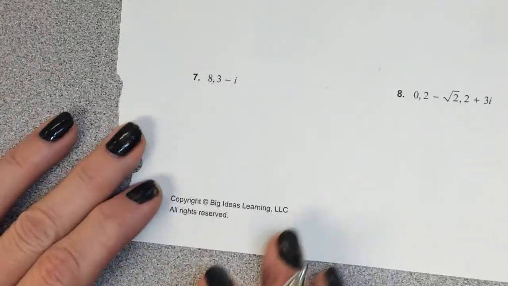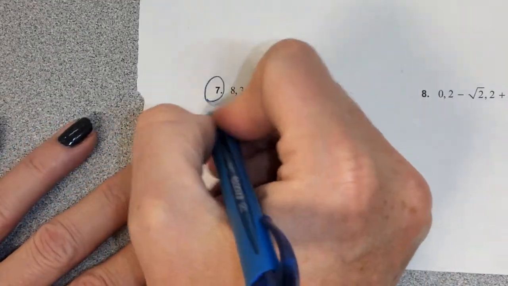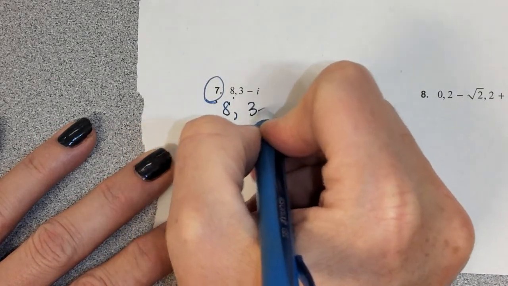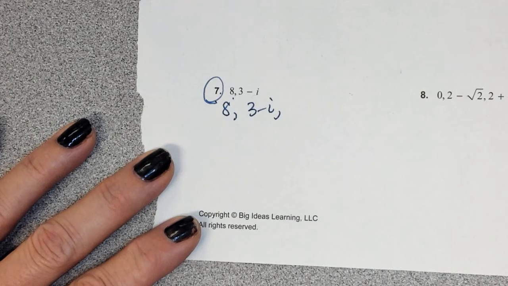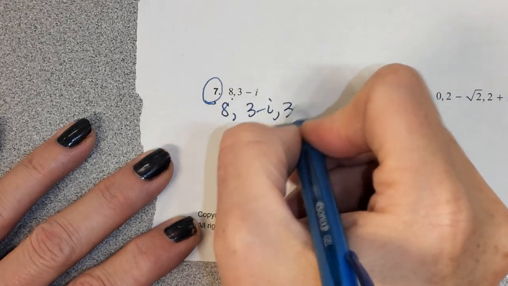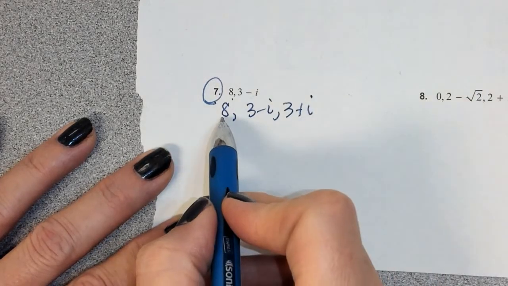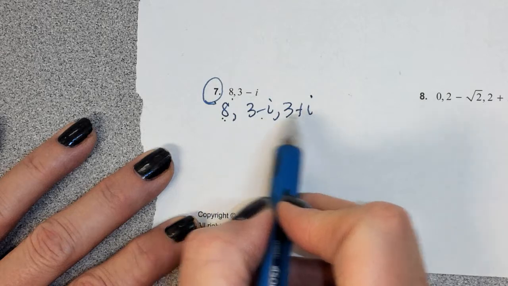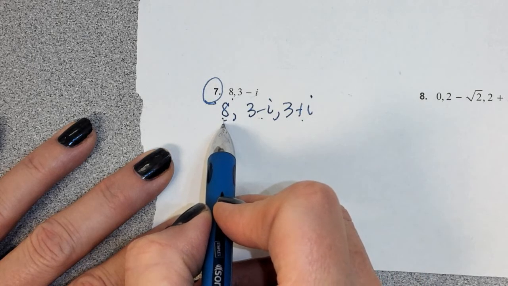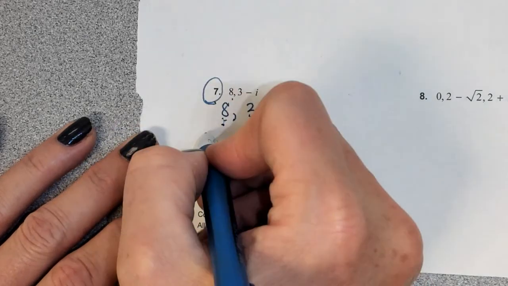One more. Let's go down here and do number 7. They tell us that 8 is a solution. They tell us that 3 minus i is a solution. You might know what the other solution has to be? Yep. Go ahead. 3 plus i. So now we have an 8 and these 2. Can we write this as a factor pretty easily? Yep, we can, can't we? Ty, what's that as a factor?